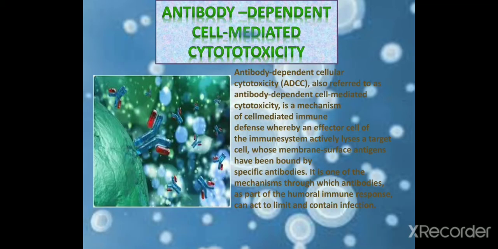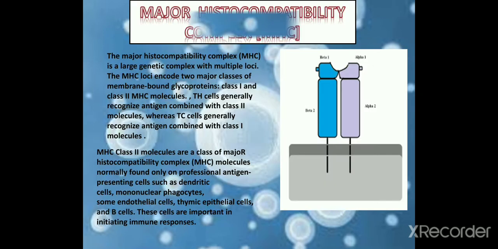Now come to our main topic, antibody-dependent cell-mediated cytotoxicity, ADCC. What is ADCC? ADCC is where the effector cell lyses the target cell, in which membrane surface antigen is bound to the antibody, which is actually part of the humoral immune response. In the next part, I am going to describe some terms which help us in understanding the mechanism of ADCC, antibody-dependent cell-mediated cytotoxicity.